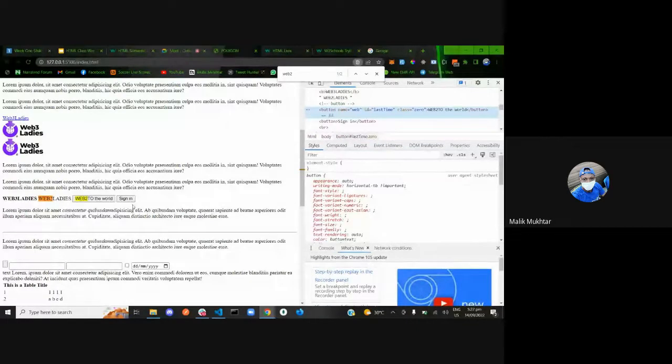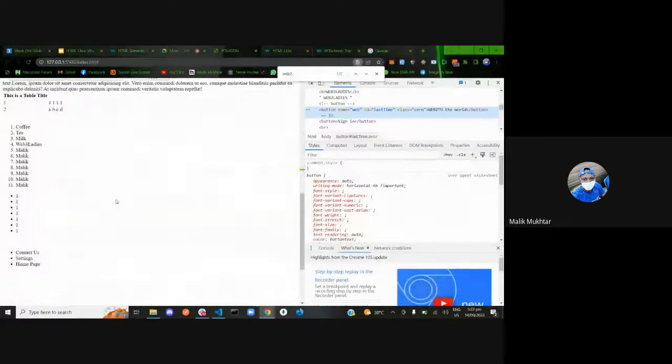And there are times you want to group them together. Yeah, I have a lot of lists here now from 1 to 11. I probably want to target maybe number 4 only. So how do I do that? I give it a name. And sometimes I want to target everything from number 1 to 11. I can pick them by the common name they have. Since they are all lists, I can just use the list tag to target all of them. But if I want to target individually, I can use their individual names.